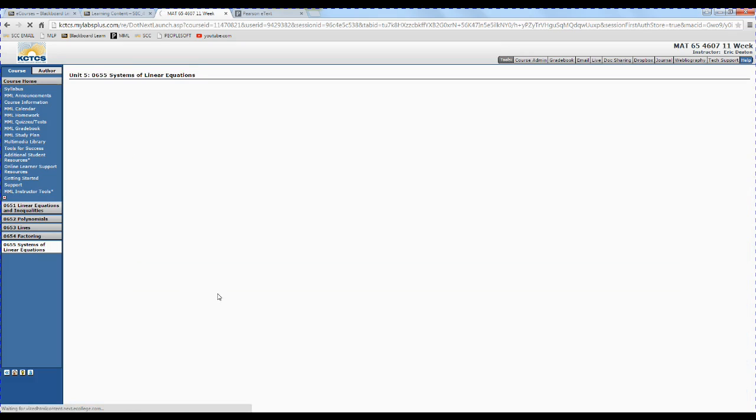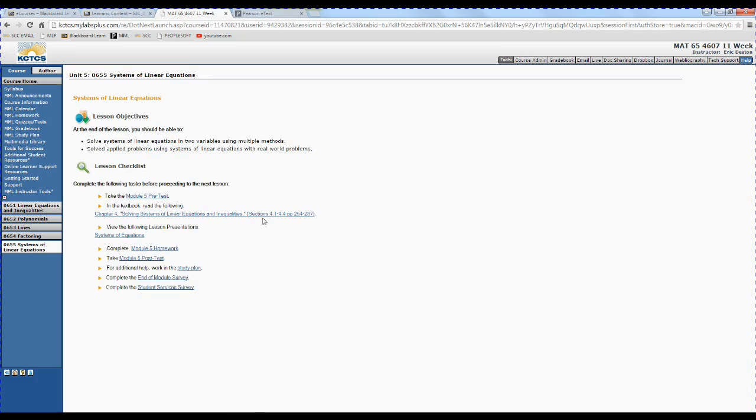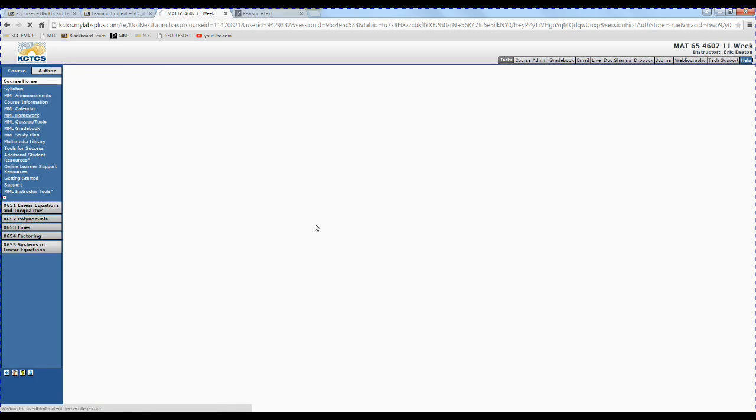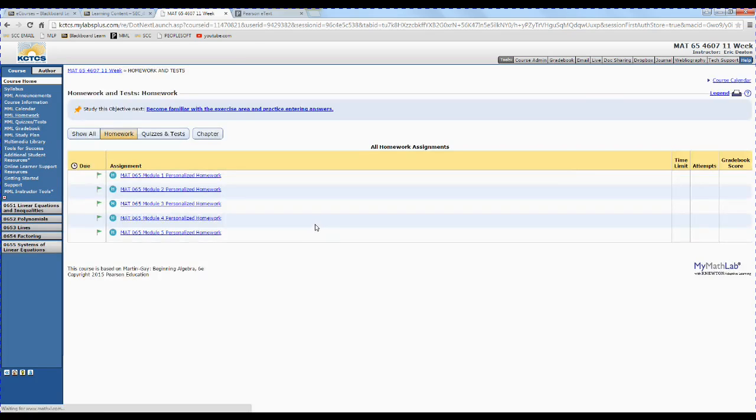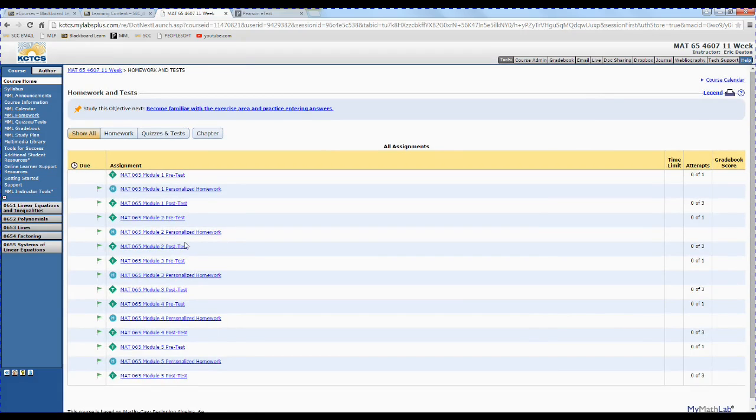And in fact, let's see what it really is. It's sections 4.1 through 4.4. So those practice tests you may not want to do. But let's click on over here, MyMathLab homework assignment. And you'll see just homework for all 5 modules. But if you click on Show All, you'll see all the required assignments. So your best bet, your safest bet, is to click on Show All no matter where you're at. That way you can see all the required assignments. And these are the only required assignments.